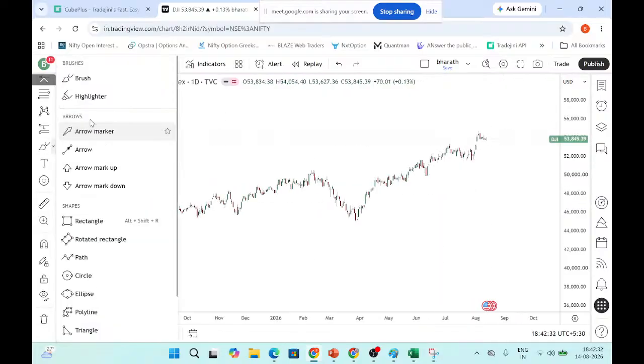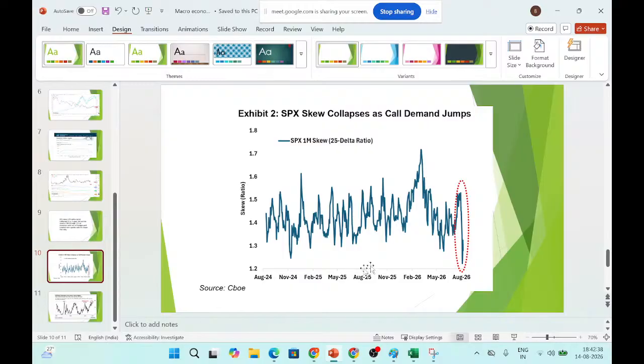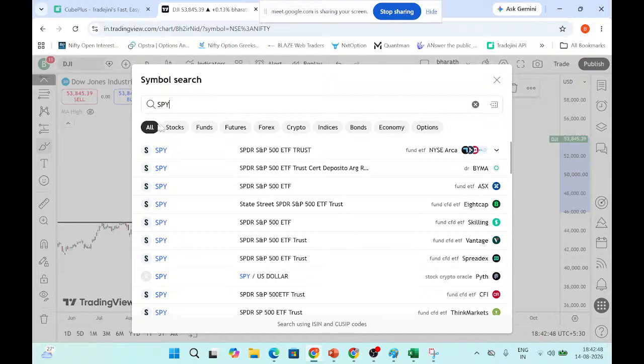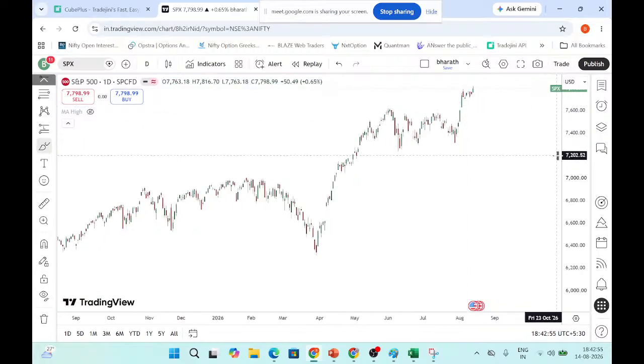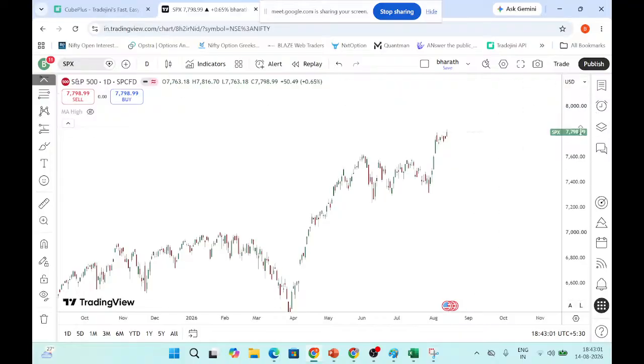So what is happening in this market? I can clearly see higher highs and higher lows are happening in the market. That is what the data was telling also, right? This Q was telling that the fear is at the lowest point in the Dow Jones, S&P also. You can also take a look at S&P. See, this is the actual data of S&P. It's going up. Fear is on the lower side.